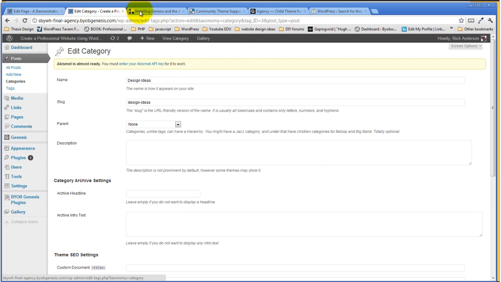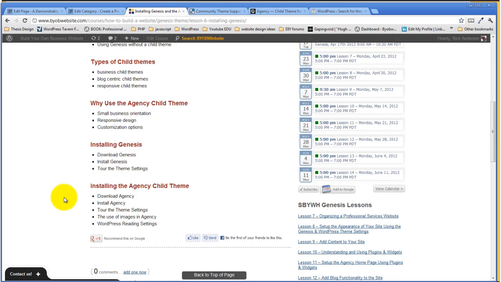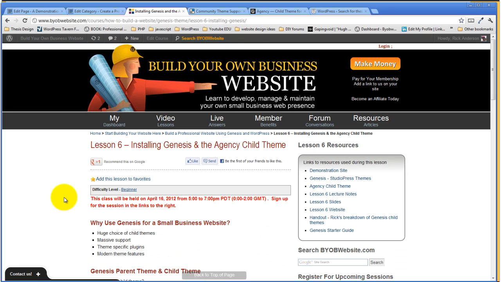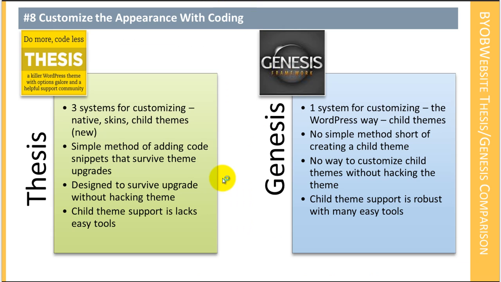It is a highly complex, very complicated set of functionality associated with the site. And all of that is programmed using the Thesis system of custom CSS, custom functions PHP. And your customization survives upgrade without having to hack it.